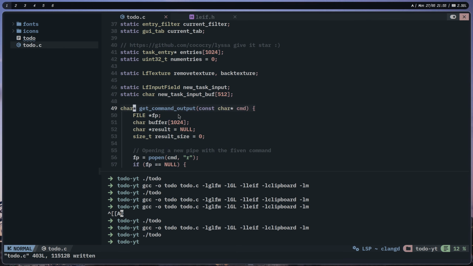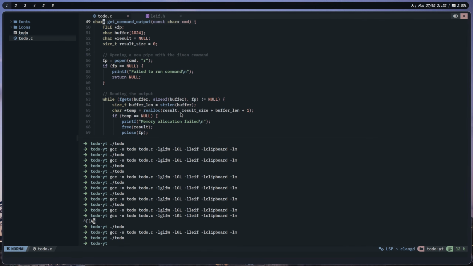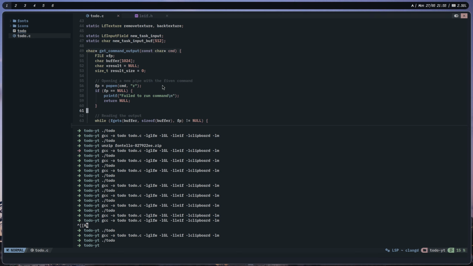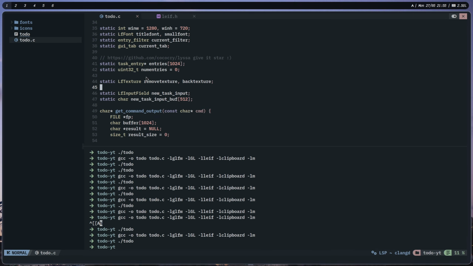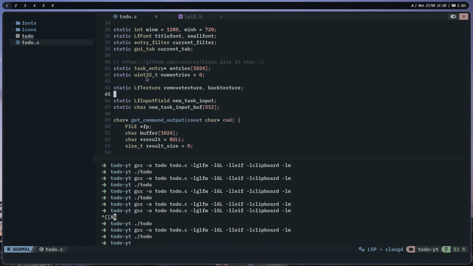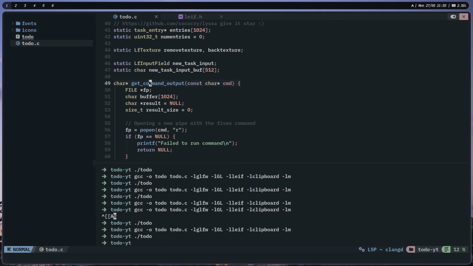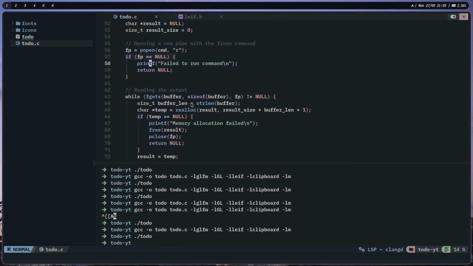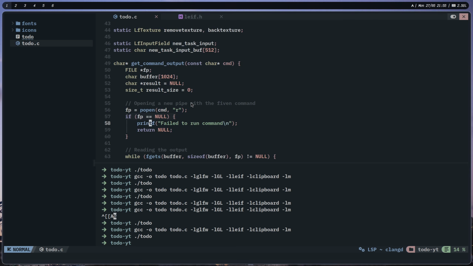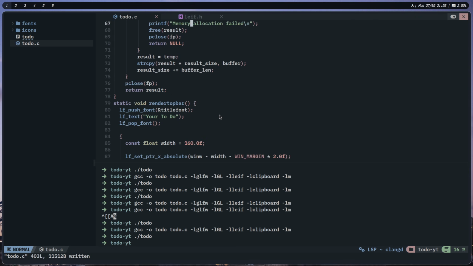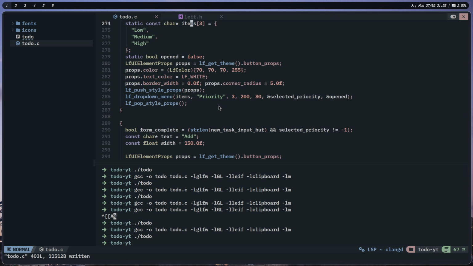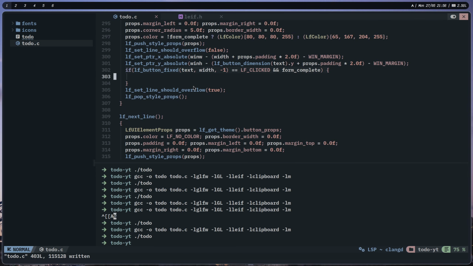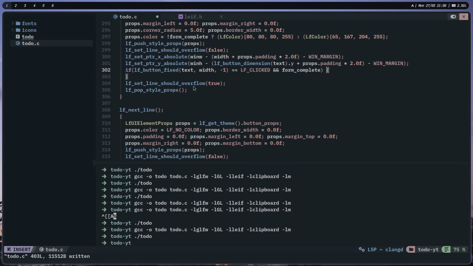You can find that on the internet pretty easily, or just ask ChatGPT, or just go into the code of todo, and in line 601 there is the get command output. And that's all we need for setting up our add functionality.